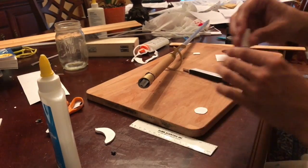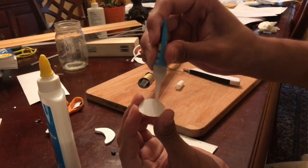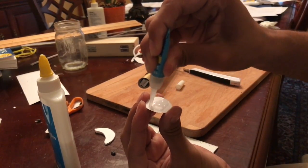So as our last step, I'm going to take a small circle of gold construction paper, and I'm just going to use the glue to put it at the bottom of the blade.